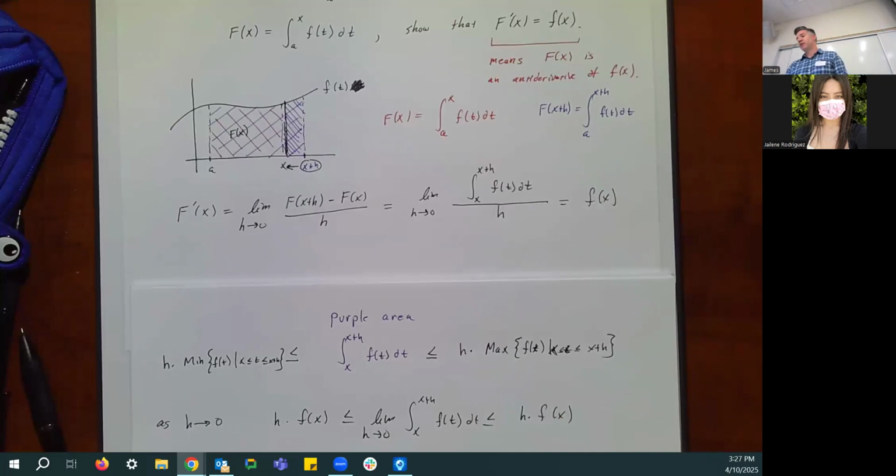Not that you should ever need to reproduce the fundamental theorem of calculus proof, but it's good to have seen it so you can at least be like, well, I kind of believe that, yeah, the derivative of the integral gets you back the function you started with. The integral and the derivative should undo each other. I know I've said it a lot because I think it's super important, but I'm going to say it again. The derivative and the integral undo each other. So that's kind of the whole story with this fundamental theorem of calculus.